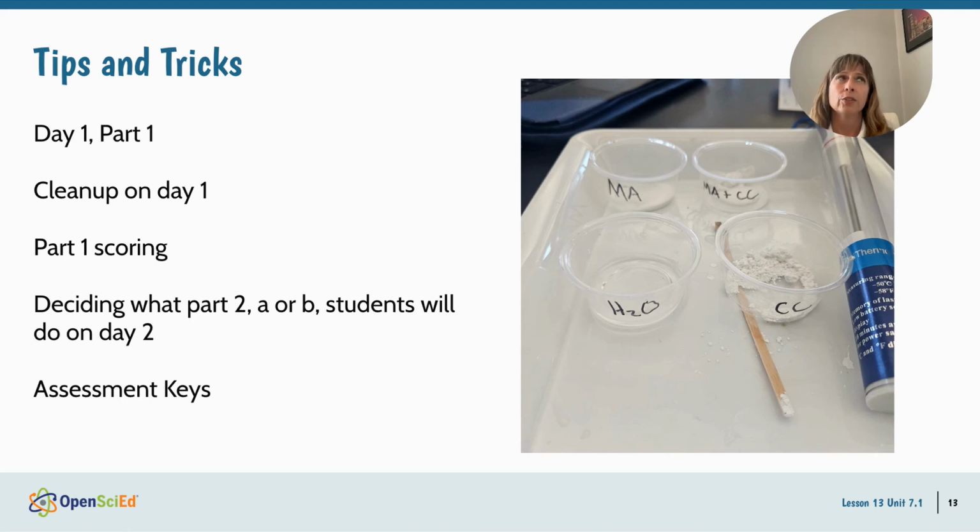You can also have all students complete part 1, grade those, and then use part 2 as a reassessment if it's required. Or you can just do it as intended and have students complete part 1 and then choose part 2, A or B, the next day. You know your students best, and that's, I think, the bottom line here.